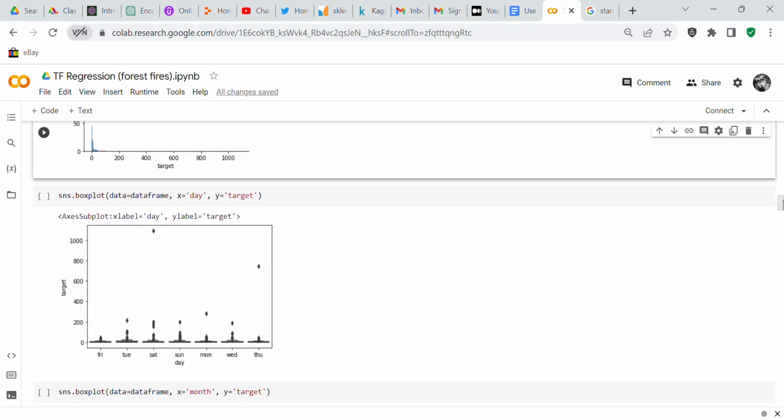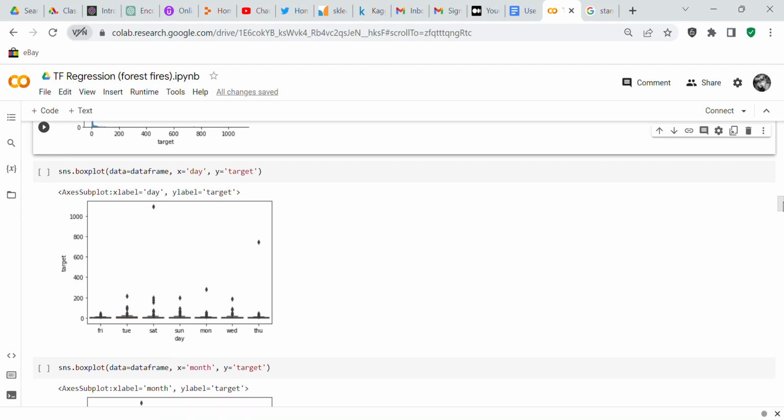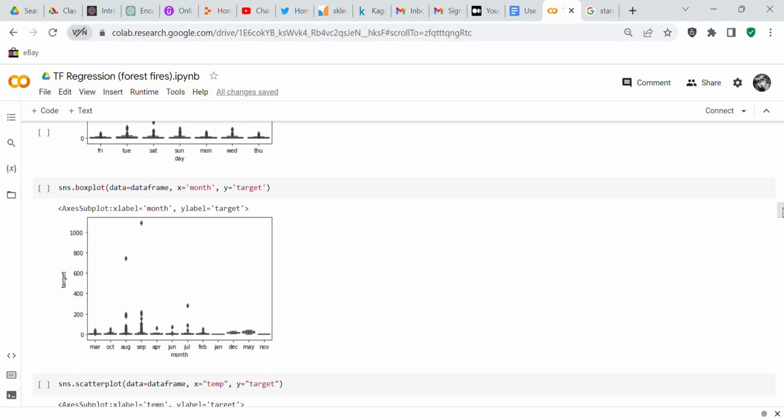So what I did was I created a box plot so you can see the day of the week where you've got most fires, and it looks like Saturday is the day of the week where you've got most fires. And then I created another box plot to tell you about the month where you have the most fires. And it looks like September is the month that you have the most fires, followed by August.